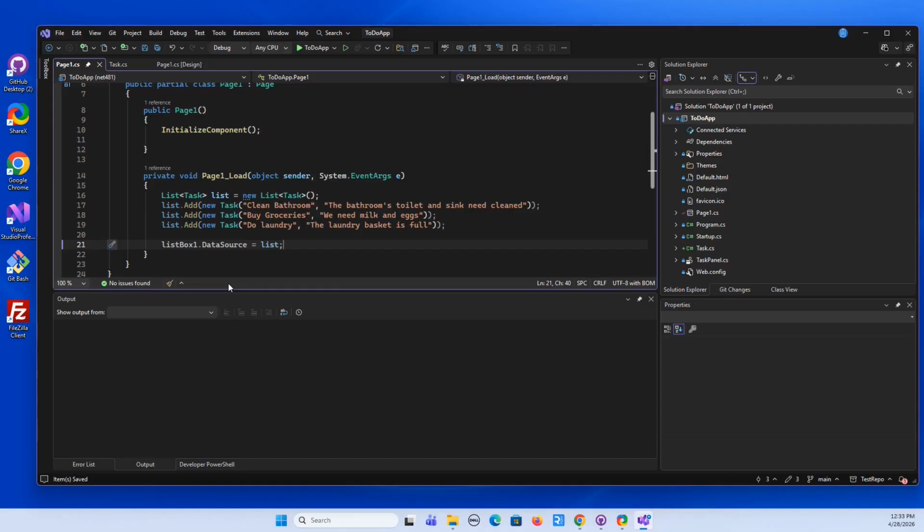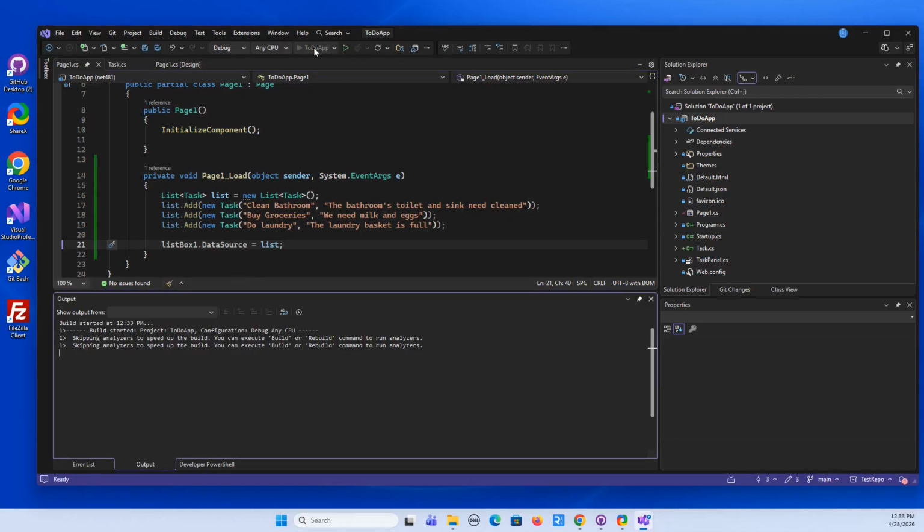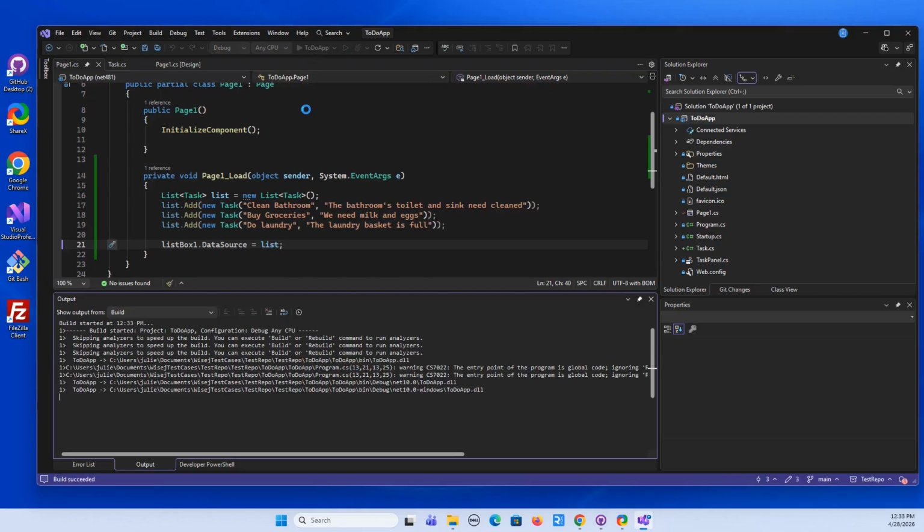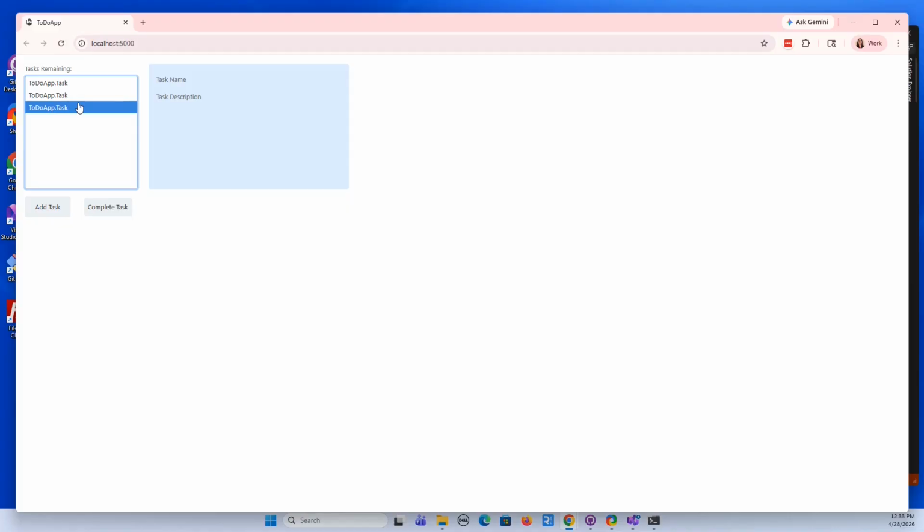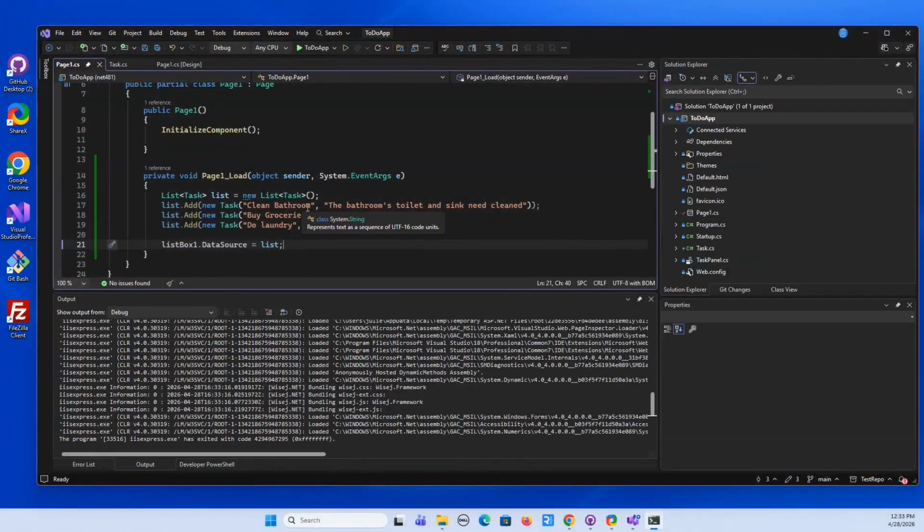And if you run this right now, you'll see there is a slight problem. Our list box is displaying our 3 tasks, but they all just say ToDoApp.Task. So we want to actually display the name of the task. We want to display clean bathroom, buy groceries, and do laundry. So in order to do that, I can set the display member.